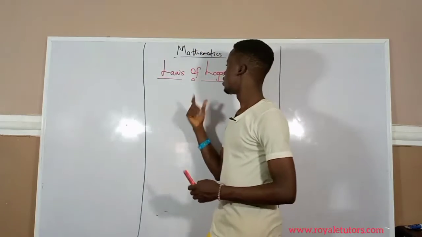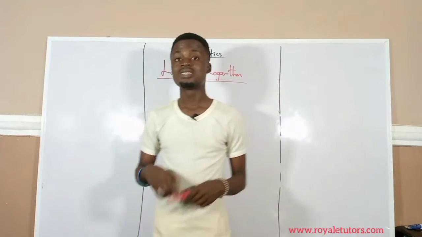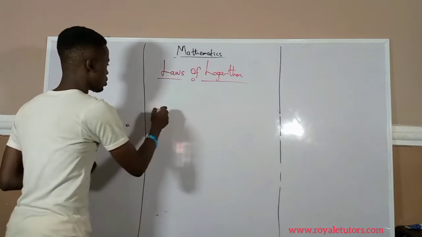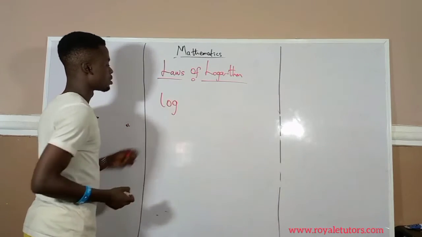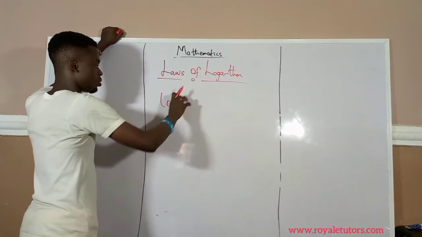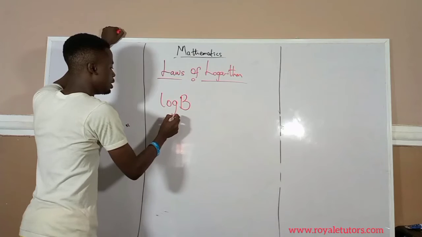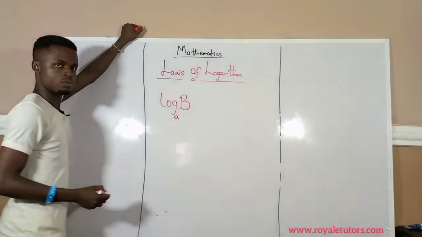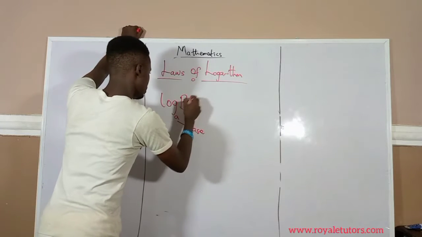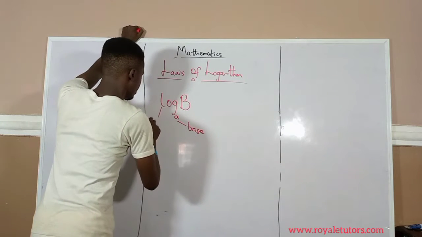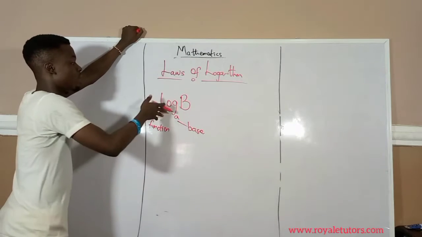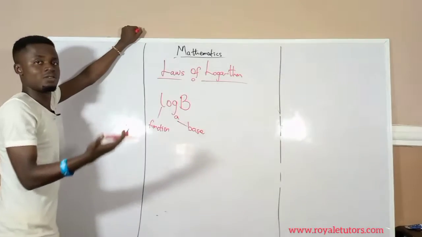Law of logarithms. I don't want to just go straight to the law of logarithms. I need to talk a bit about what logarithm is. Logarithm is a function. It's called a logarithmic function, which is represented as log. It has a base and then it is working on something. If it is working on b, we have log b, then the base can be a. This is called the base. This is what it is working on, where it is the function. This is the function. So whenever we have log b to a, you see that you have a logarithmic function.